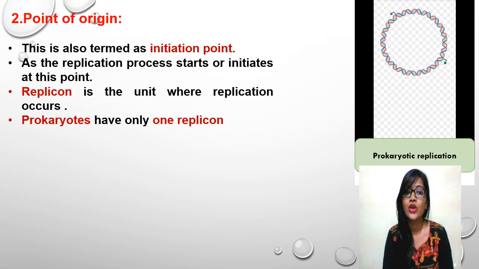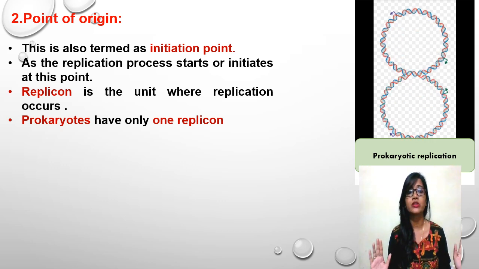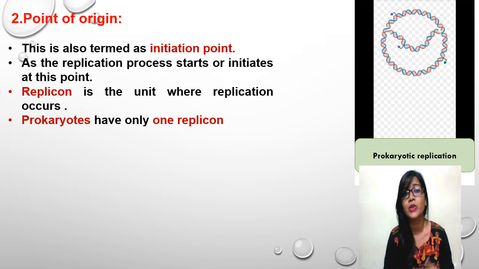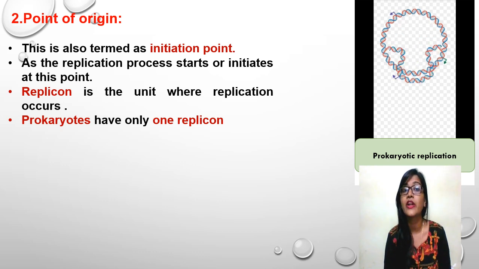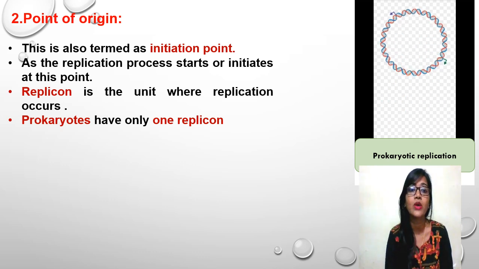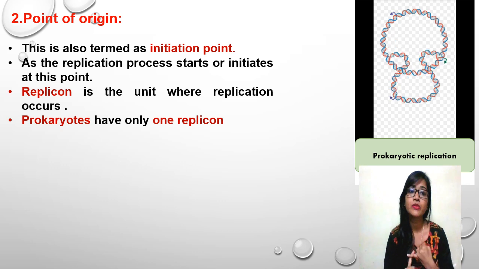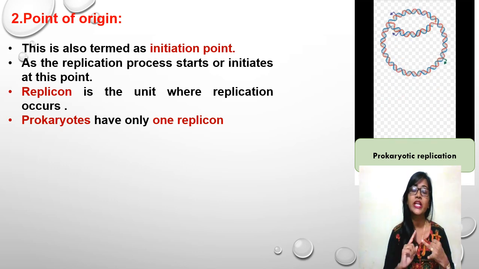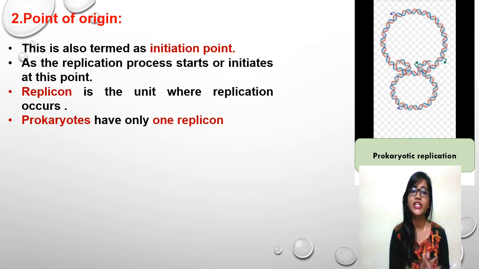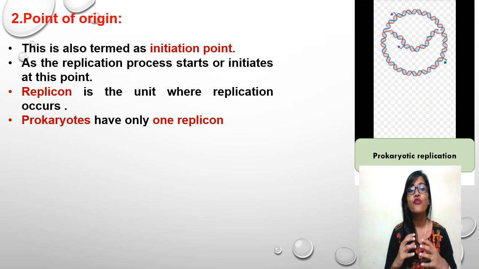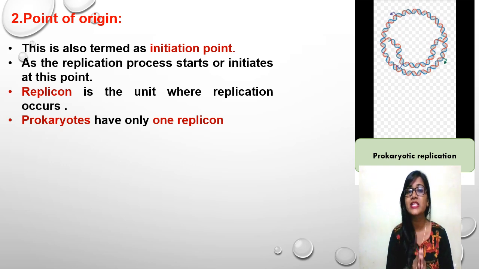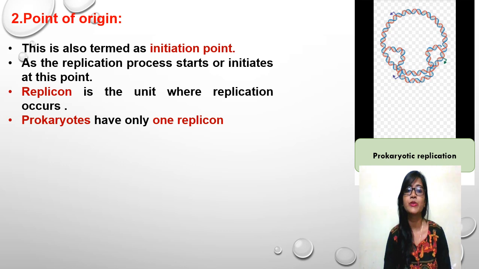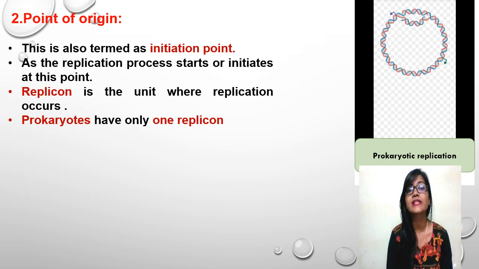In eukaryotes, there are several origin points present on the double-stranded DNA structure, if you are talking about eukaryotic DNA replication. During replication, the DNA molecule is split by the activity of an enzyme at the origin by formation of an incision fork or nick. Nick or incision means to cut. It initiates breaking of hydrogen bonds between the two strands, which is called unzipping.